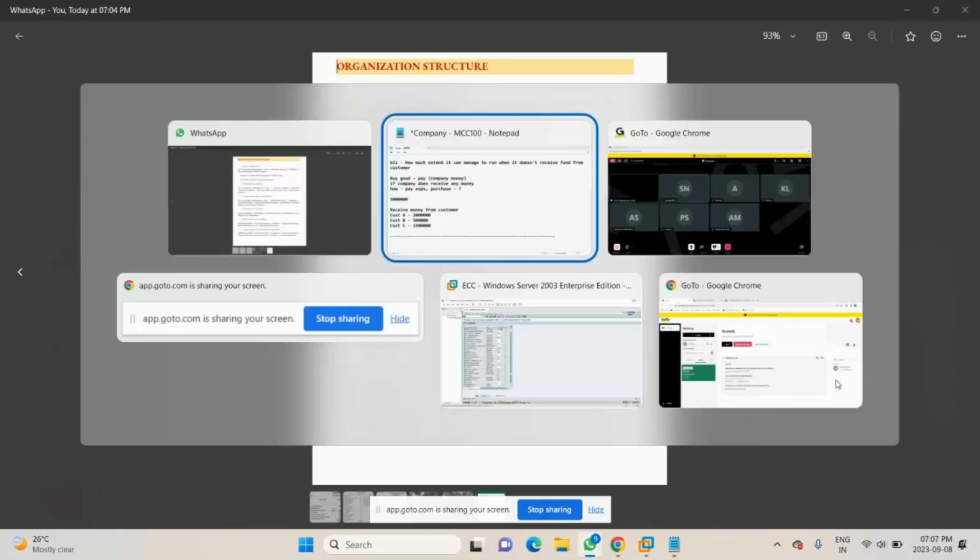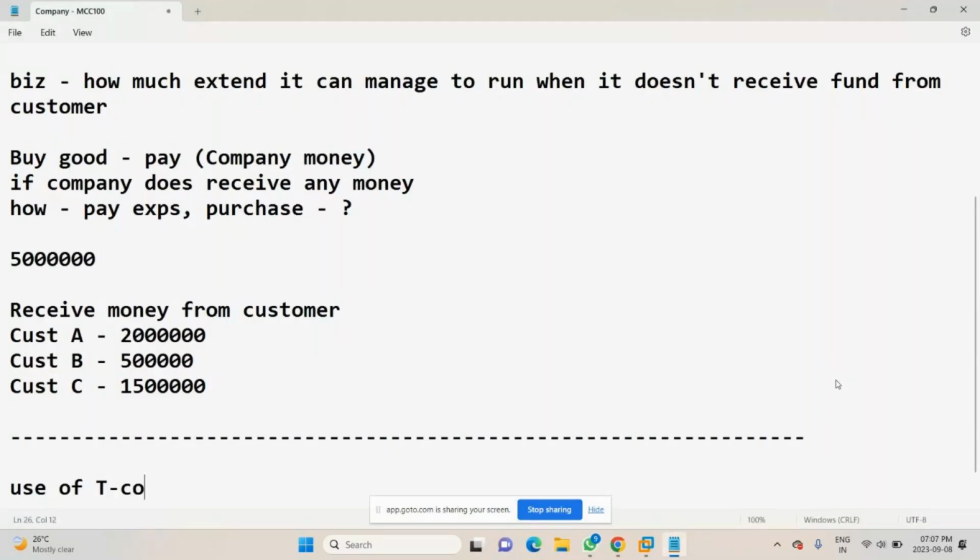Use of T codes. We say it as T code. T code means transaction code.